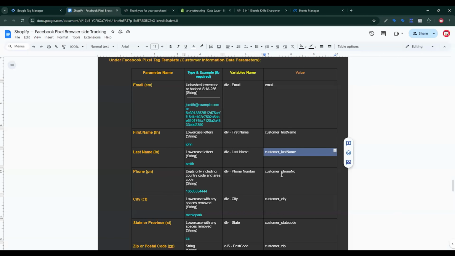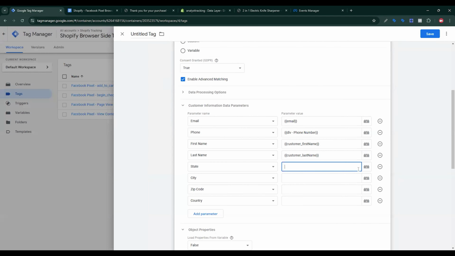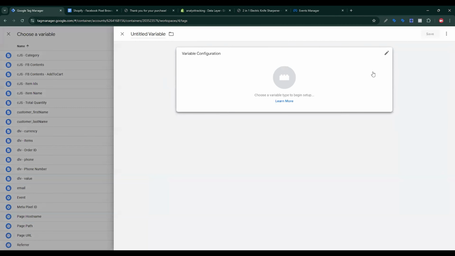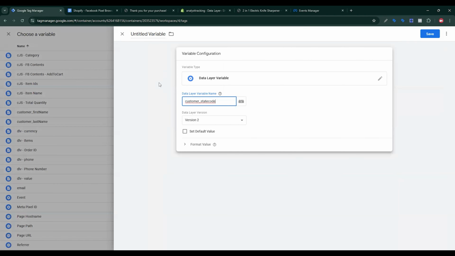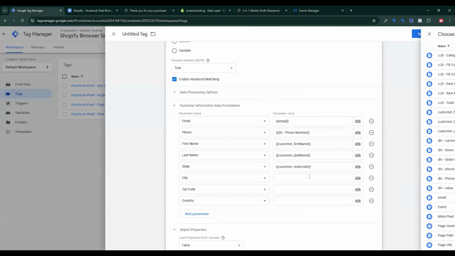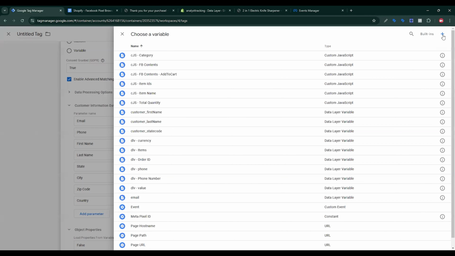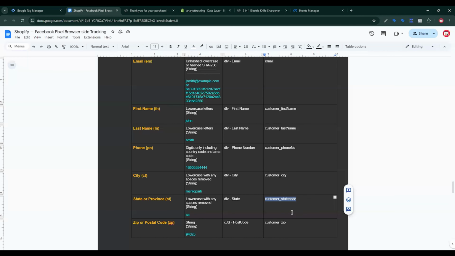Now for state, this is it, copy this, then click plus sign, then find custom data layer variables, then paste here, then give a name for this variable. Now I need to pick city, so click plus sign, then find data layer variables.